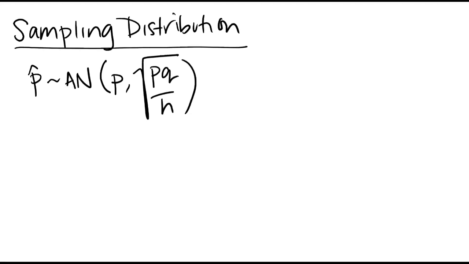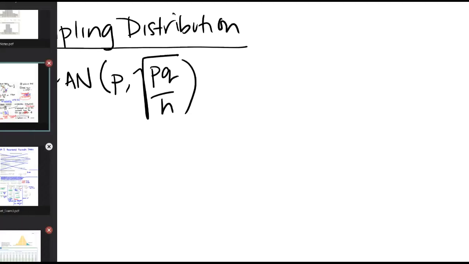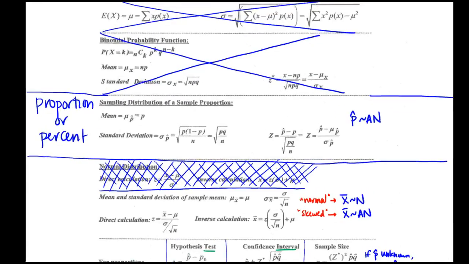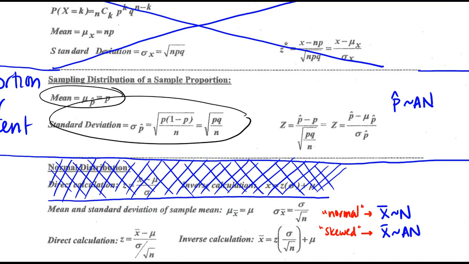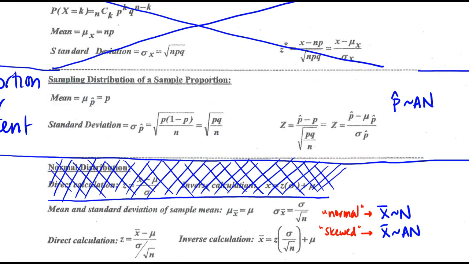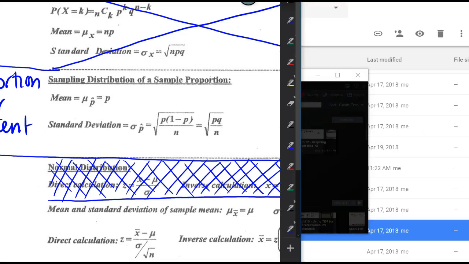And this is on your formula sheet, right? Let me pull up a formula sheet so we can see it. So sampling distribution versus sample proportion. There's our mean. There's our standard deviation. And then we know that there's an approximate normal distribution because when we put all those little magnets up on the board and did those different pieces, we saw this happening, right? When I used StatCrunch to simulate, we saw this going down.